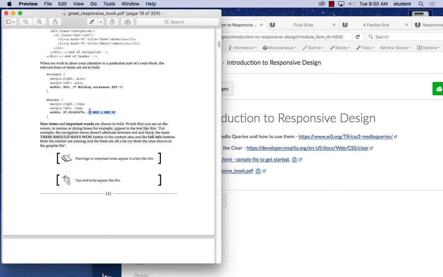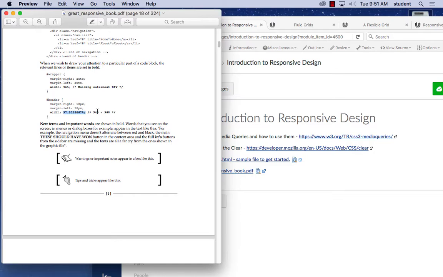Again, calculating by dividing to come up with a size. And the other thing to keep in mind is that you'll see a lot of percentages that use decimal places. The reason why is, of course, we're doing this on the computer, and the computer can deal with 97.9119166666667%. In our brain, having that many decimal places is a little hard for us to calculate, but for the computer, it's just fine. So if you're measuring the width of something with such a large number of decimal places, it's fine.